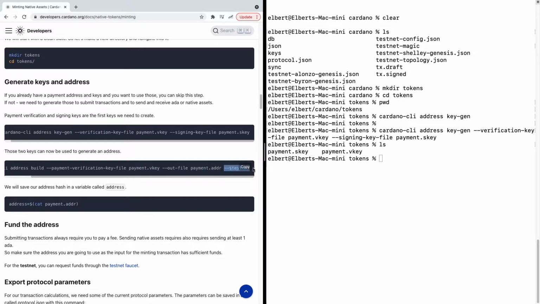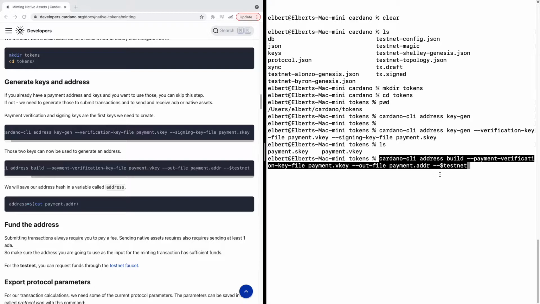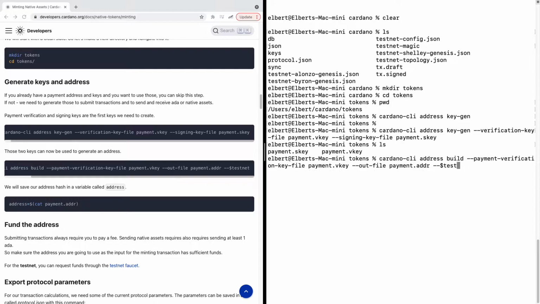as that. And we're going to make sure that we are calling testnet. Using testnet. So actually for the testnet part, I'm going to do testnet magic.